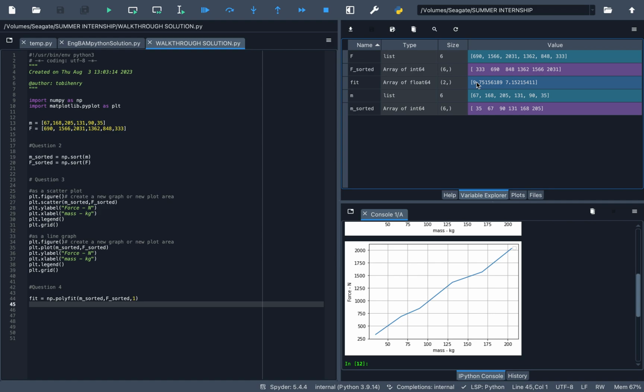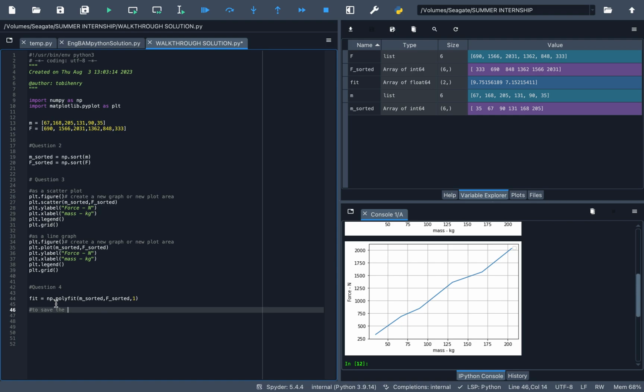So in the order of that equation, the coefficients are m, which is 9.75156189, and c is 7.1521541.